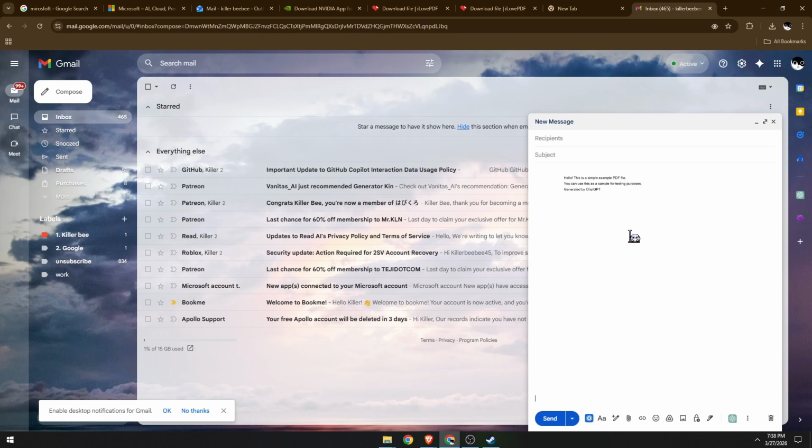It will show a preview and you can click on it and change the size. We have original size, best fit, small, or you can even remove this if you want to redo all of this. That's it. That's how you can easily embed a PDF in your Gmail body.